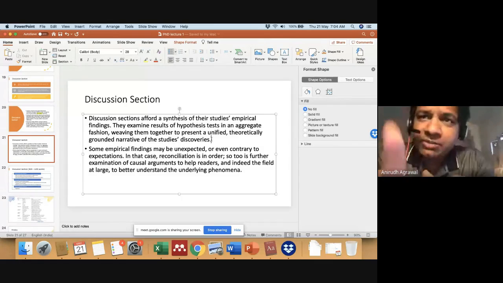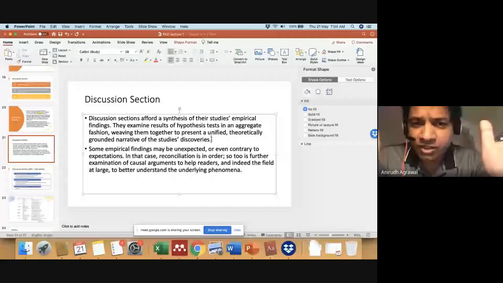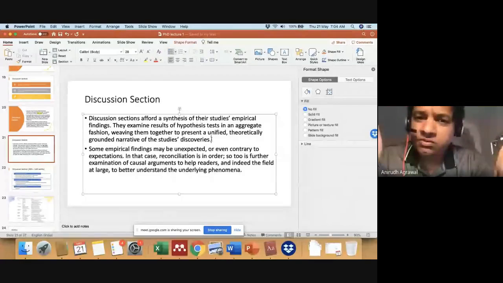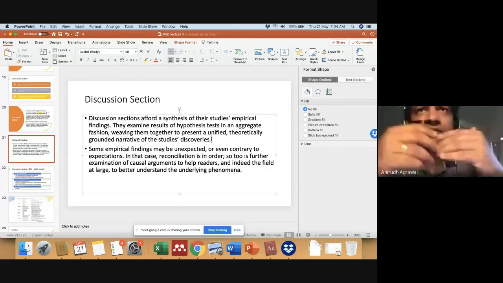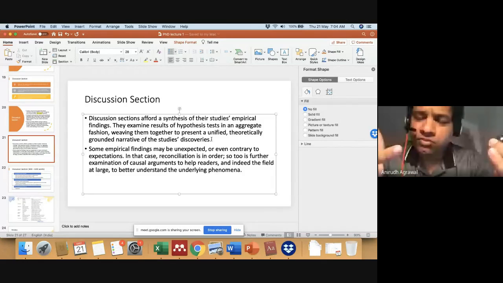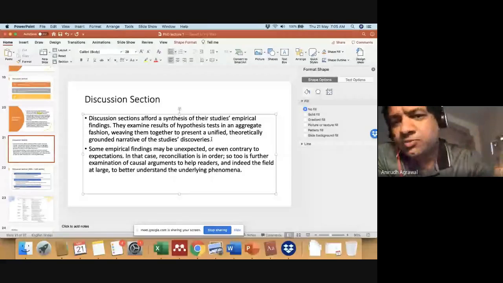Now, challenging a theory can be done through a conceptual paper also. Academy of Management Review is a journal that only publishes conceptual studies. It's an A-star journal of management, a purely conceptual paper journal. So you can challenge a theory through conceptual means also. If you read the articles of AMR, they are all conceptual articles. They are not empirical, not qualitative or quantitative articles. They only discuss the theory.